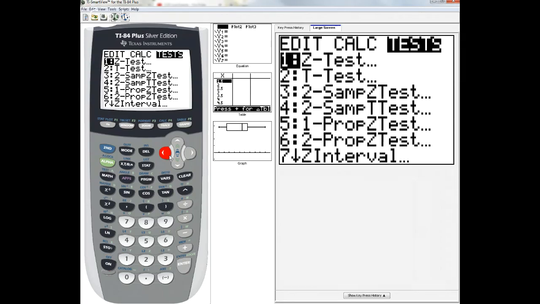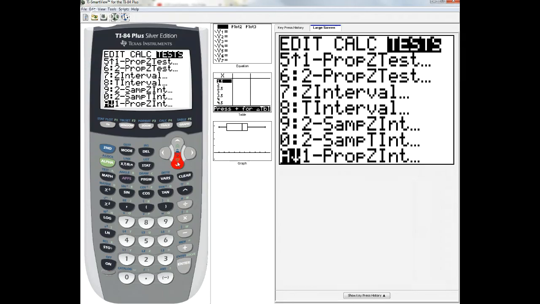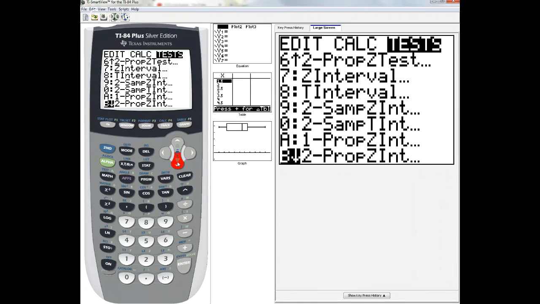So we're focusing on two proportions at the moment. Eventually we'll get to means and do the two sample test, but this one's for a confidence interval. Remember, all the tests are stored first. So we got to scroll down a little bit. There it is, two proportion Z interval. Okay, so this would be used if you're constructing a confidence interval to estimate the difference between two proportions. So I'll choose that.